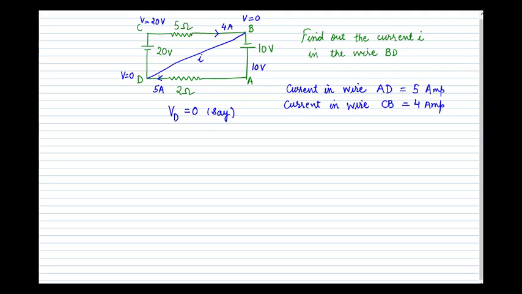So here the current that is coming is 5 ampere and here it is going is 4 ampere. It is 4 ampere here and in this hand it is 4 ampere, so 5 ampere. If you see here at the junction point, 5 ampere is going here and here we are getting 4 ampere. So the remaining part will be going to B and D. So the current in wire BD, you can easily write down.